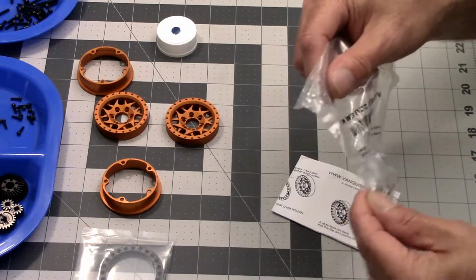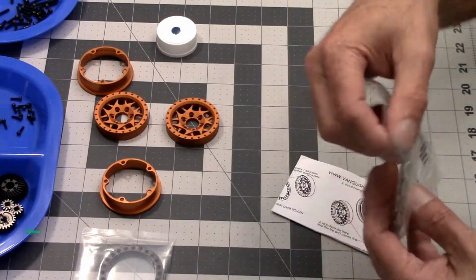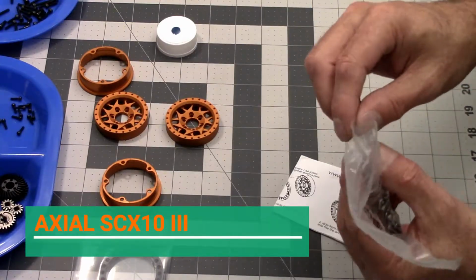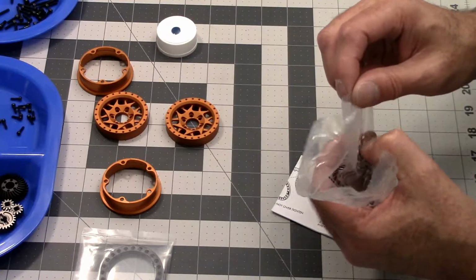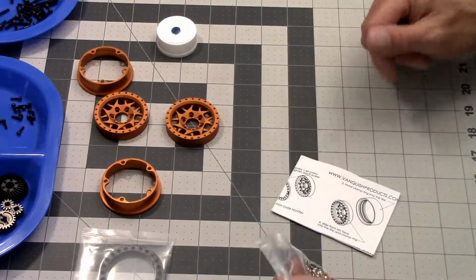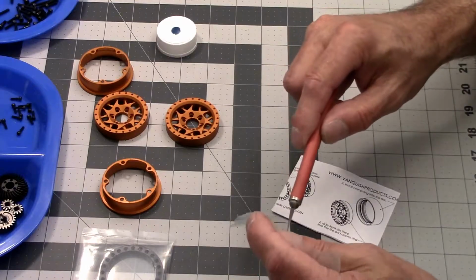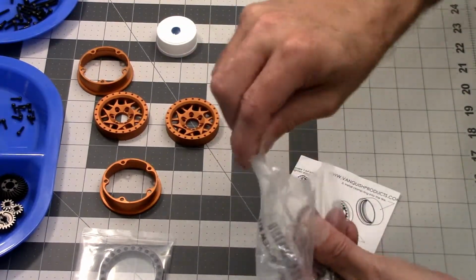But these wheels are going on the Axial SCX10 III JL kit that I finally managed to get my hands on. And we'll be getting started on that. I wanted to get this video up first, kind of let everybody know what's been going on.